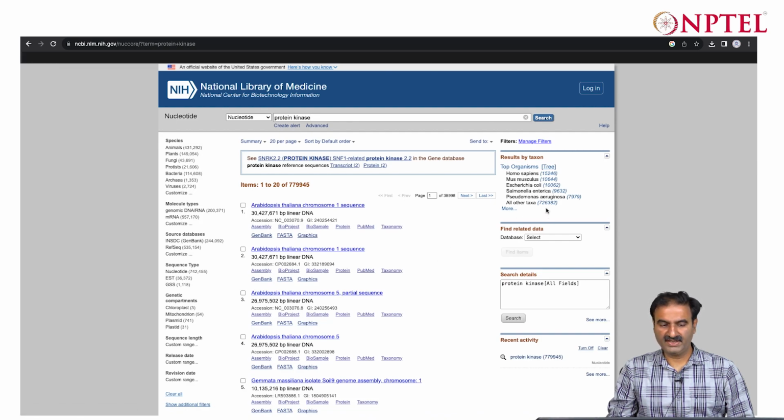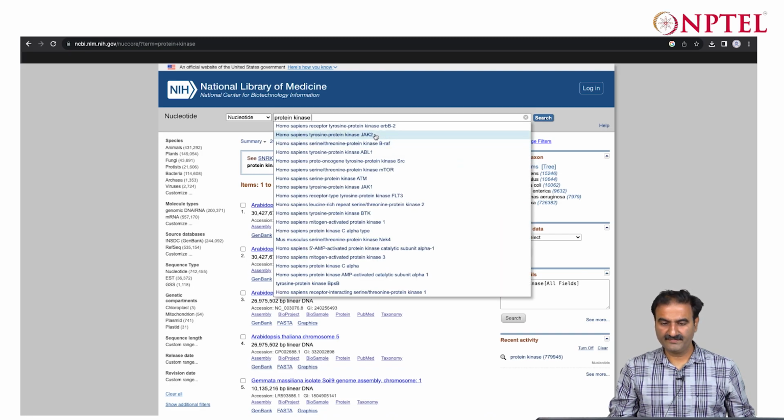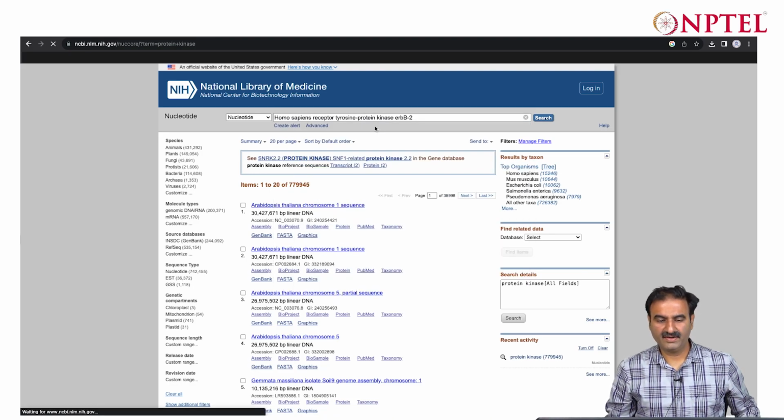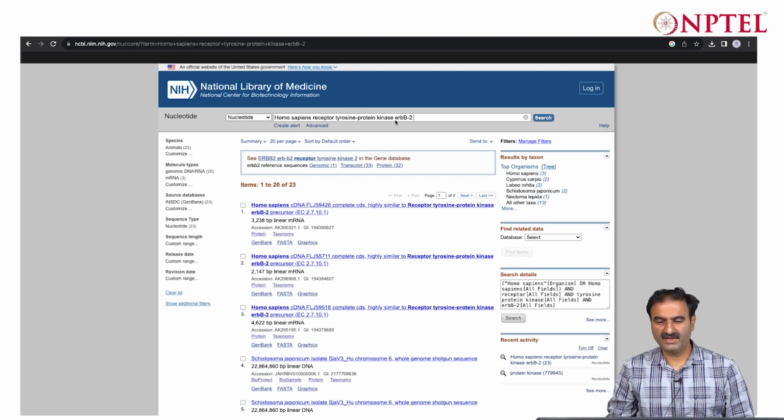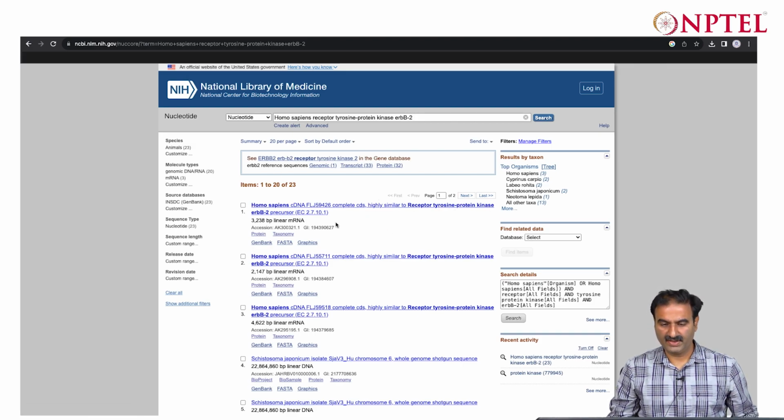And also, if I make a more refined query like Homo sapiens receptor tyrosine, something that I choose from the hints that it showed, you can see that it will give you the results where the word Homo sapiens, which is highlighted in dark blue, and the other keyword like receptor tyrosine protein kinase are appearing.